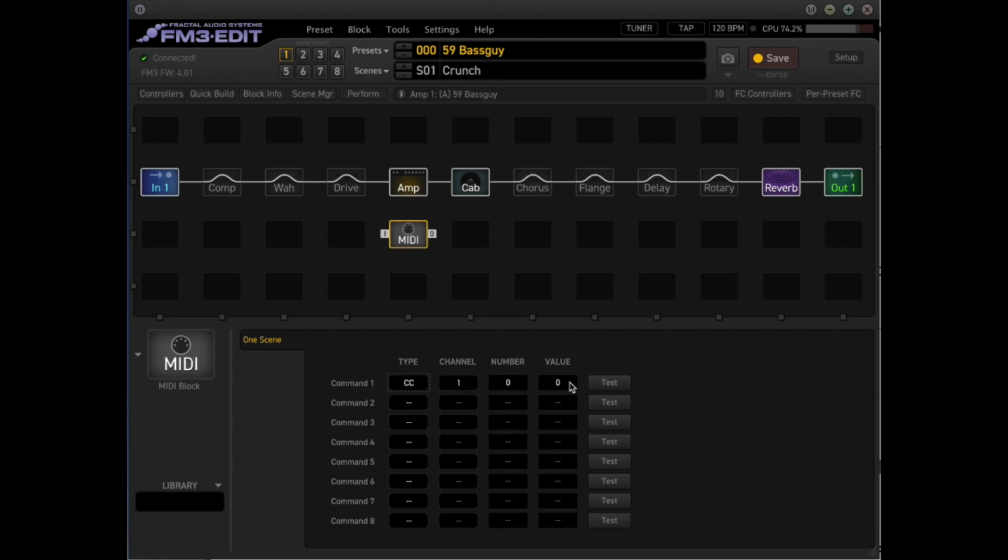So you always have to send the bank number first, and then the second thing would be the preset number, and we can set this to 0. And so this accesses the first bank and the first preset within that bank. And we would go here and do the same thing. And we still want to stay in the same bank, but now we want a different preset in that bank. And one more, we go here and set value 0, again the same bank. And this time we'll do preset 2. Okay. So we'll save that, and let's go to the next preset.